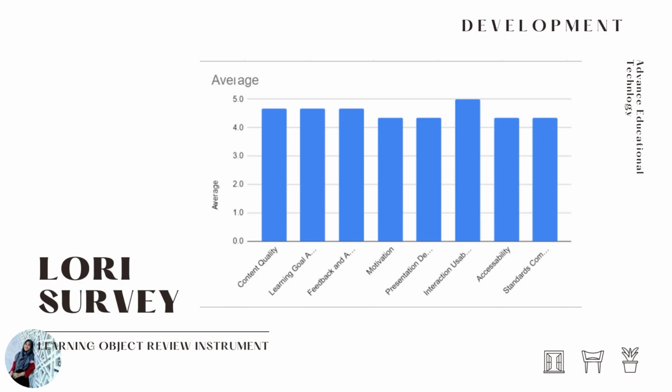From this result, it can be concluded that the learning object has sufficient time and space for users to interact with the model. Meanwhile, the content quality, the learning goals, and the feedback, even though they are overall good, should be improved even more. In contrast, the learning object has not yet successfully engaged the learners to stay motivated. It has average presentation design and accessibility for the user. It is expected that the learning module will be further revised and developed so that it has exquisite design or visuals and efficient usability.